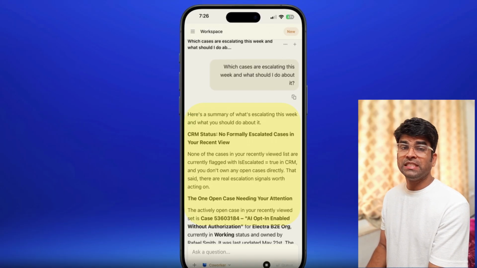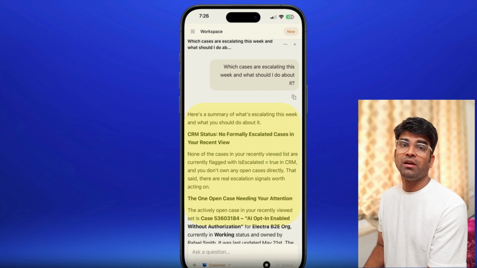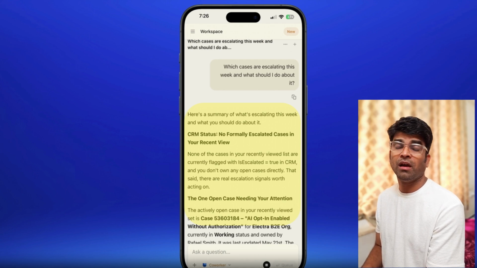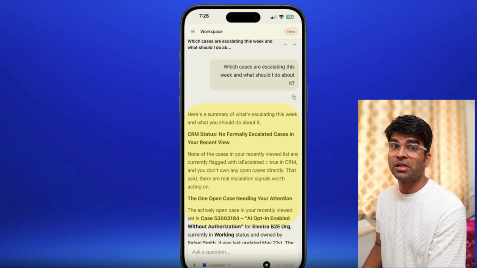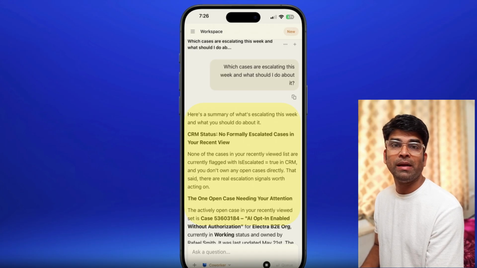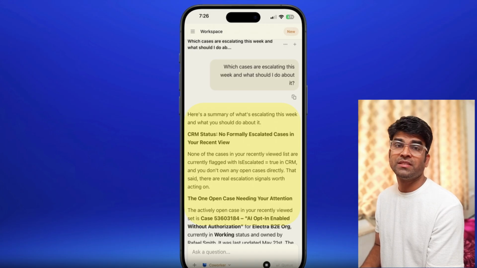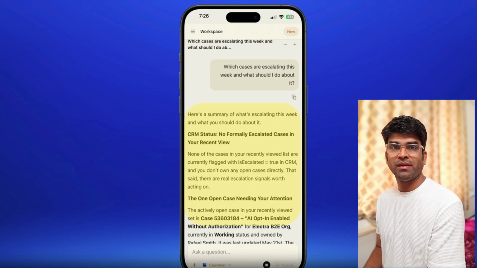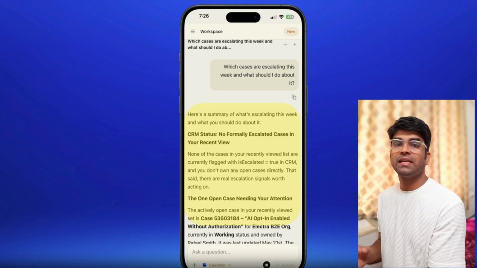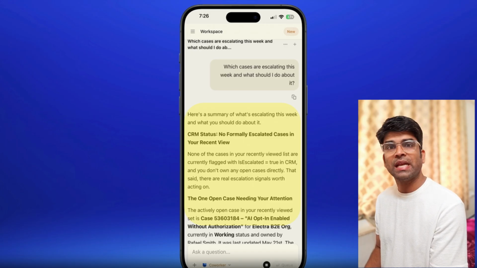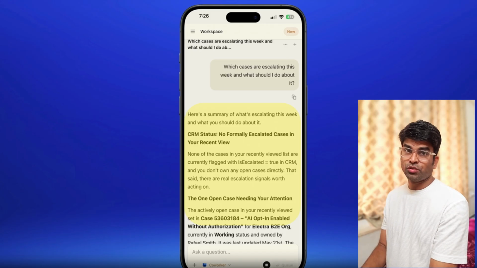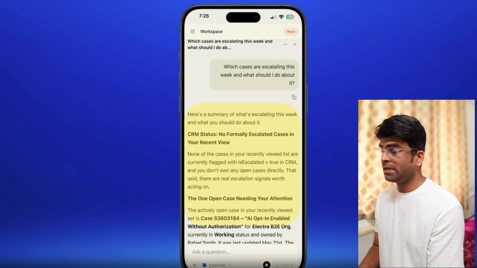I told you that Agentforce can be accessed using the desktop application, even from Microsoft Teams, Slack, and all those things. But a very important thing, it is also accessible from the mobile device. So from your mobile, you can just message Agentforce, for example, what are all the cases going to be escalated this week? You can just ask it and you can get the response right away from your mobile device, so you don't need to open your Salesforce screen for this.